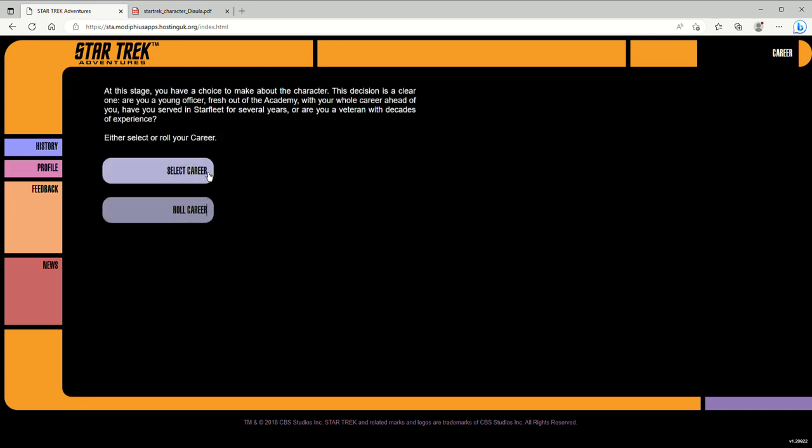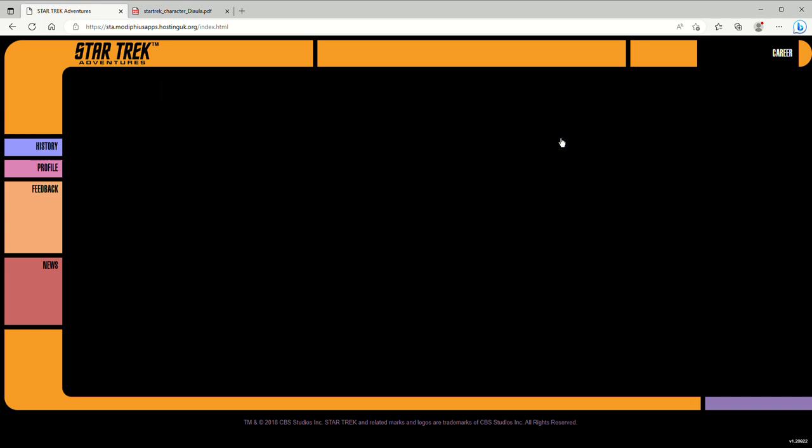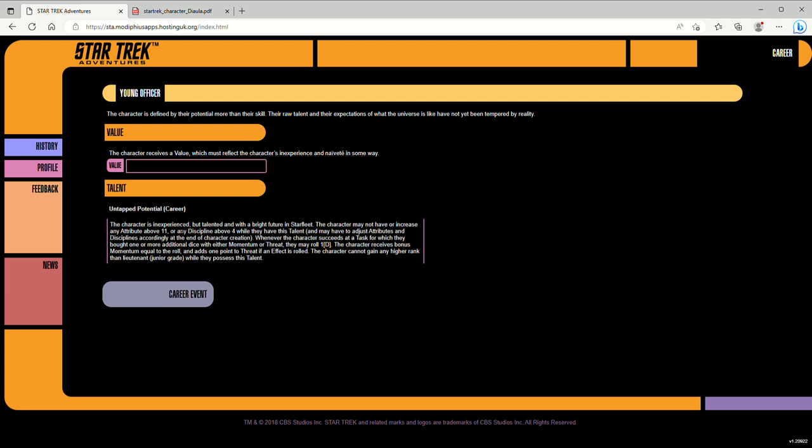Alright, select career or randomly roll. I decided to go with young officer because someone who went to academy at a young age and hasn't been out of academy long. Which gives you this untapped potential thing, which makes it so that certain of your stats don't go above 4, or attributes go above 11, which is fine. You have the same number of points, just spread out a little more.